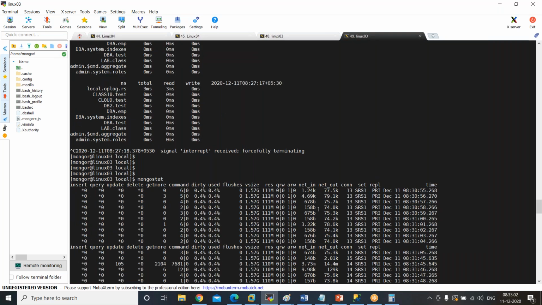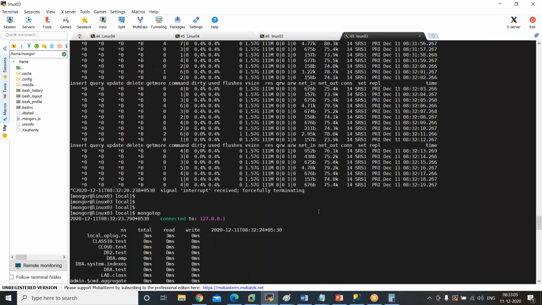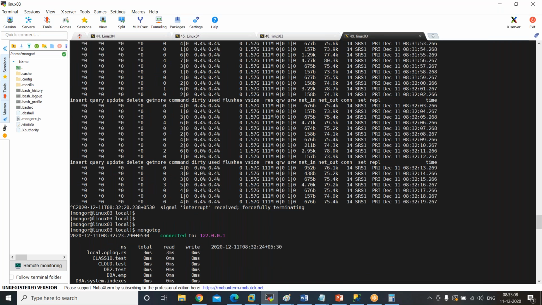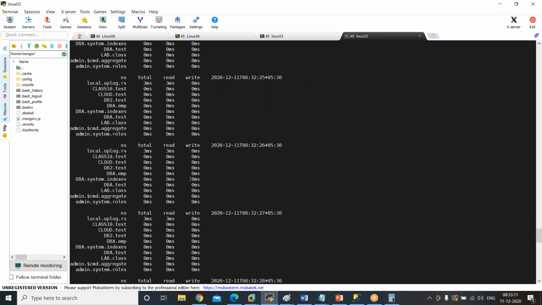But these are all very useful outputs for troubleshooting. This will give you what is mainly blocked. This is very important information: on which collection most of the load is going, on which database and collection the system is spending most of its time. We'll tell them that this collection and this database is getting the most hits at this moment. Who is running this? The application team will tell us. We'll ask them; they know which application is calling that collection. If not, you have to run the profiler to trace the exact query. That's how it is. Mongo top is something like the top consuming collection, exactly.